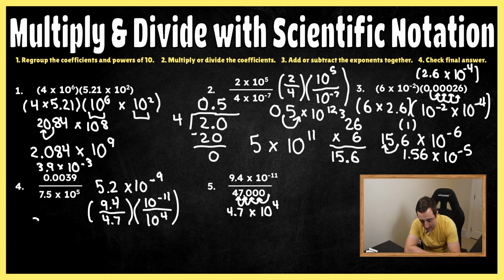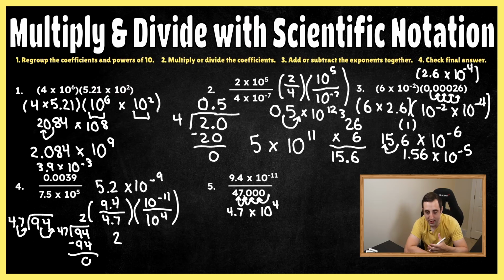Now we can divide. So we have 9.4 on the inside, 4.7 on the outside. Again, we need to adjust this by moving one place value to the right, and in return that happens on the inside on our dividend. And now we have 94 divided by 47. Well, 47 doesn't fit into 9, but it does fit into 94 two times perfectly. So 47 times 2 is 94. We subtract, we get a remainder of 0. So we get 2 as a final answer when we divide our coefficients.